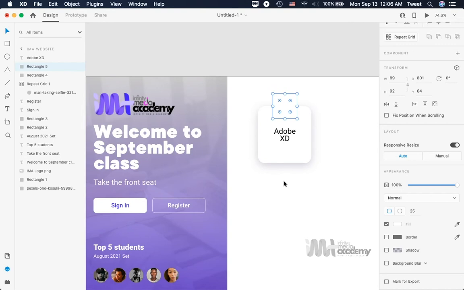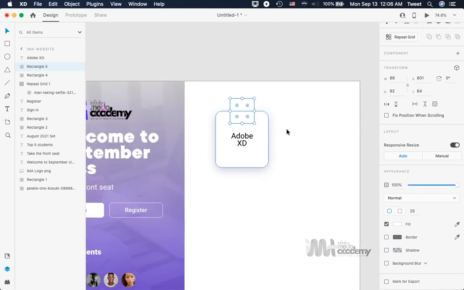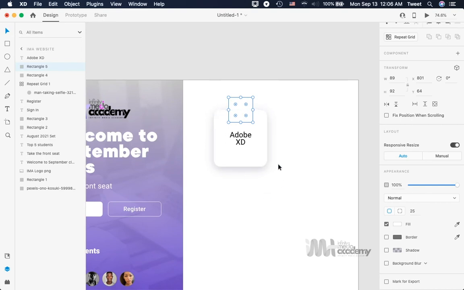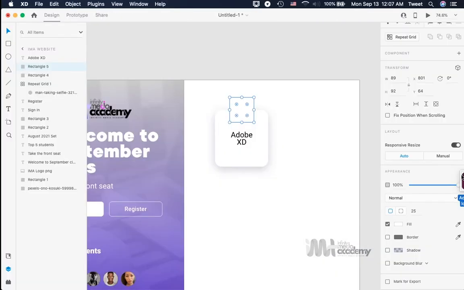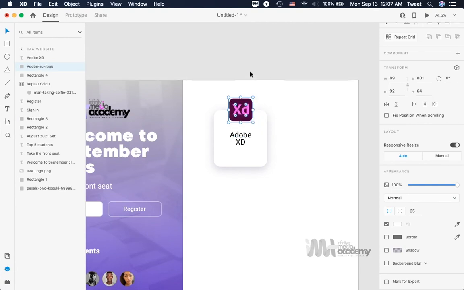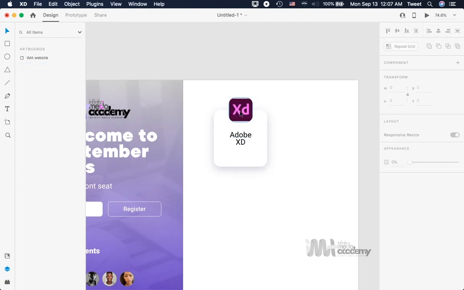So to make sure that we have a perfect size for all of the logos that we are going to be using in the course section on this side, we are going to create this shape and then replace it with our logo. So whatever size we have for the shape we have created here is what our logo is going to have. So I'm going to drag and drop the logo now. So you can see now. If we don't have that shape created and have it replaced with the logo, this is what we are going to get.